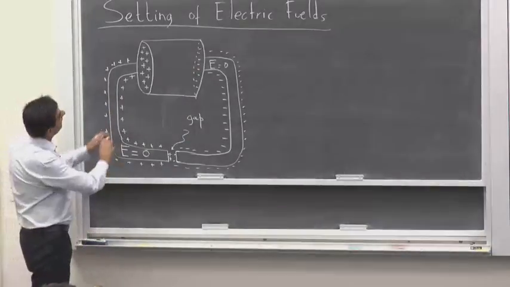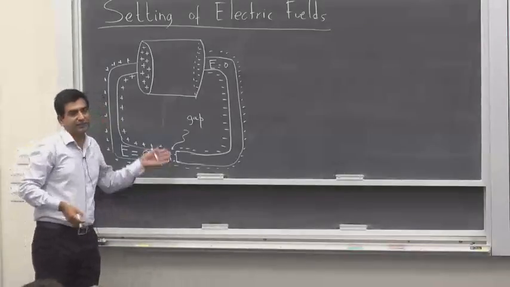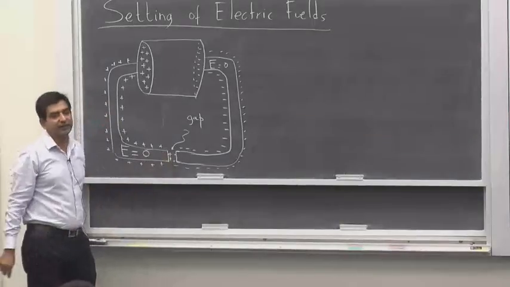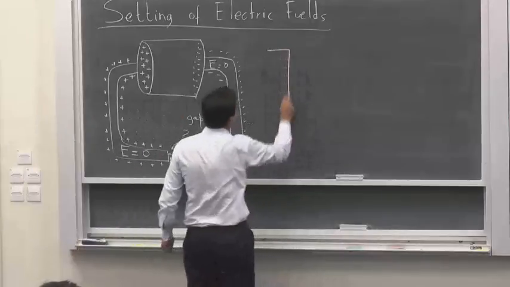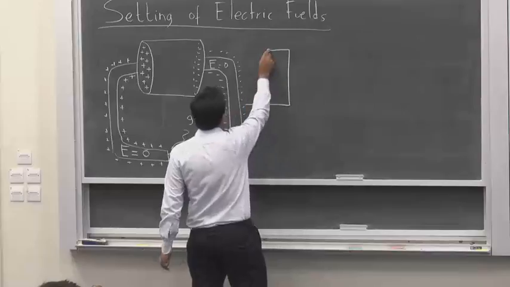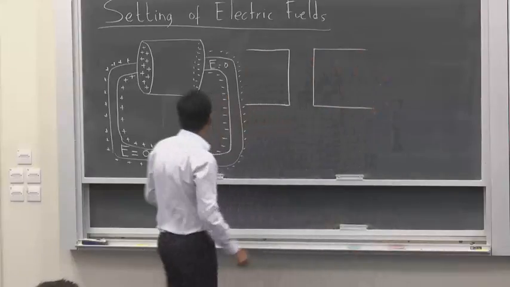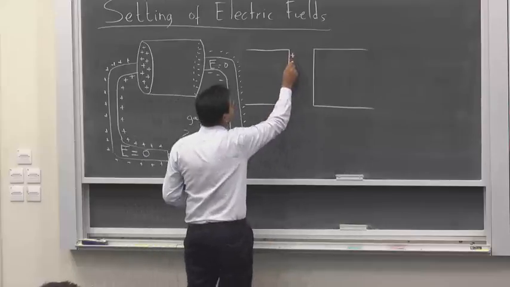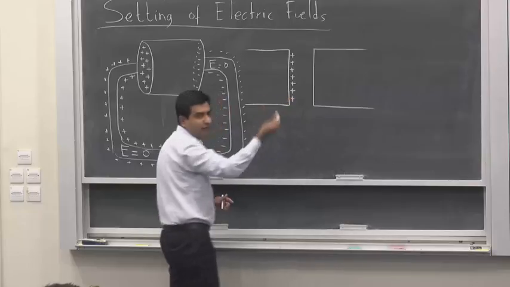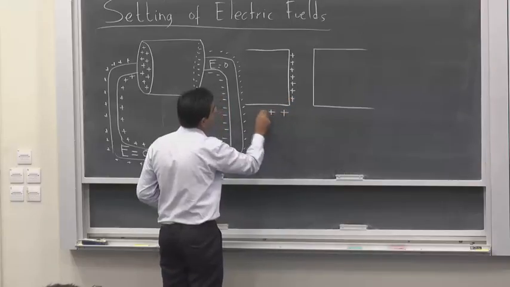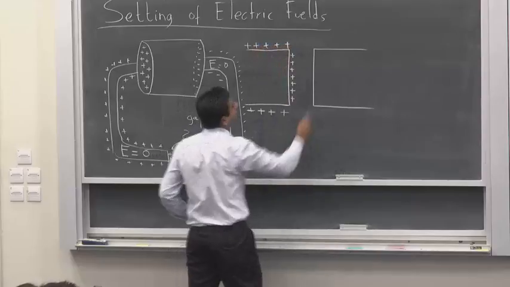So I have a gap here and I've connected these wires, but I have forgotten to make this connection. There is an air gap. Now let me focus on this air gap here and let me zoom in onto this diagram. So initially what I have is that I have positive charge on the gap, and all of this positive charge is on the outer surface by Gauss's law. I have positive charge here and I have negative charge here.